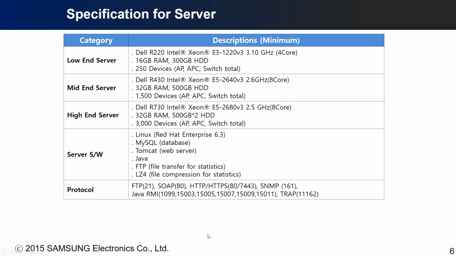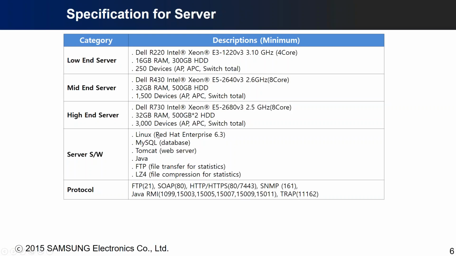Once you understand that, then depending on the number of devices that are going to be associated, you can enter into WIM with a low-end server with these configuration settings. But as you get more and more devices associated, it may be beneficial to move into more of a mid to high-end server. So we give you 3 configurations here so that you can make a decision. If you're on the lower end and you're not supporting a whole lot of devices, you can probably get by with a low-end server. But if you know you're reaching the capacity limits of what WIM is capable of, then you would go with the high-end server.